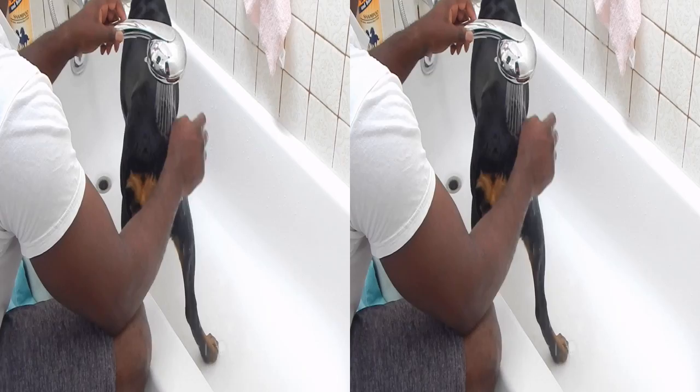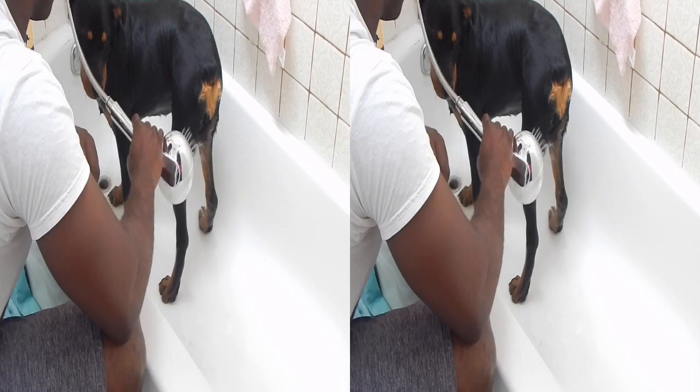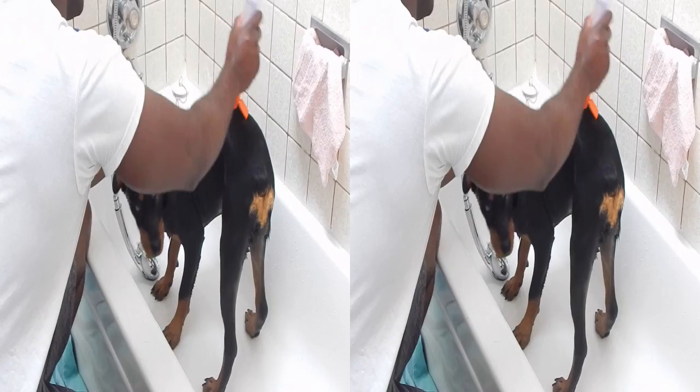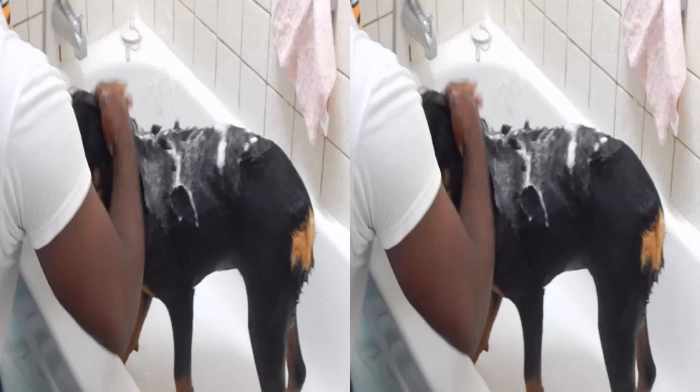But so after I soak her down for a while, let her start getting real comfortable with the water and moving around. She stinks. Now the water is making it really known that she stinks. I start off with this to put that scent into her. Now watch how she acts. She gets crazy when I pour this stuff on her, because it's nice and cold. Then I just bring her over to me. Start the scrubbing process with her.